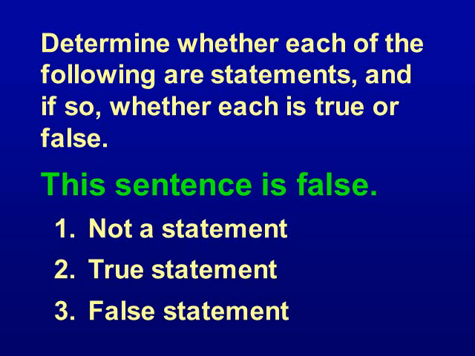This sentence is false. Which one do you think? 1, 2, or 3? Yeah, it's not a statement. We have no idea if the sentence is true or not. It's telling us that it's false, but we don't know the answer. So a statement, remember, is either true or false, but not both.